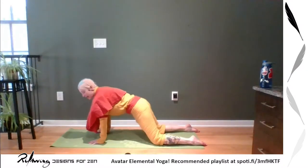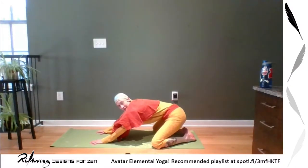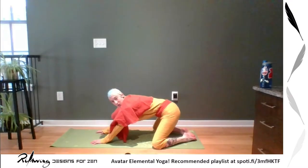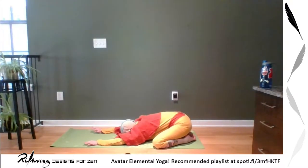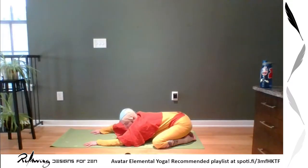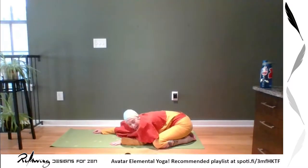And then go back into your child's pose. So this is your resting pose. Feet are together, knees are wide. Set your bum down, hands out, lower your head. And breathe. At any time, you can return to child's pose to recharge your chakra.